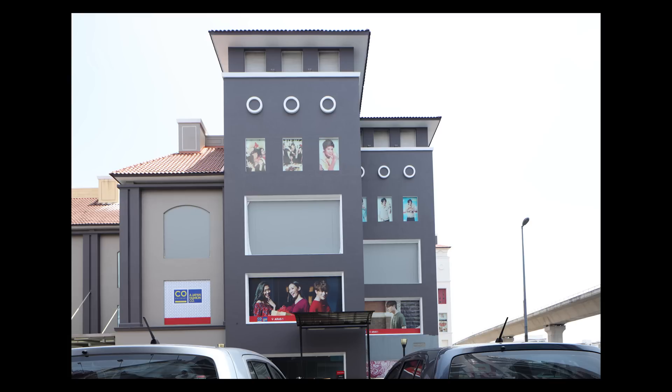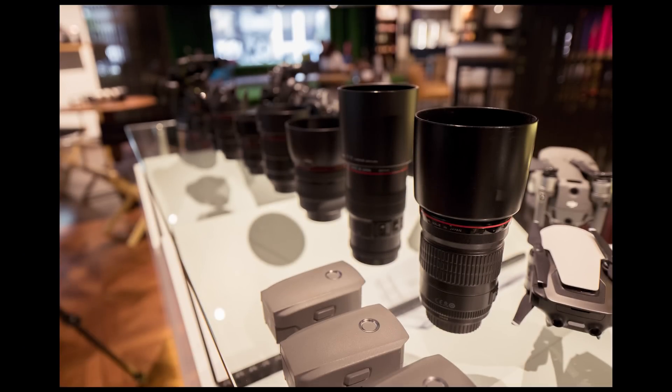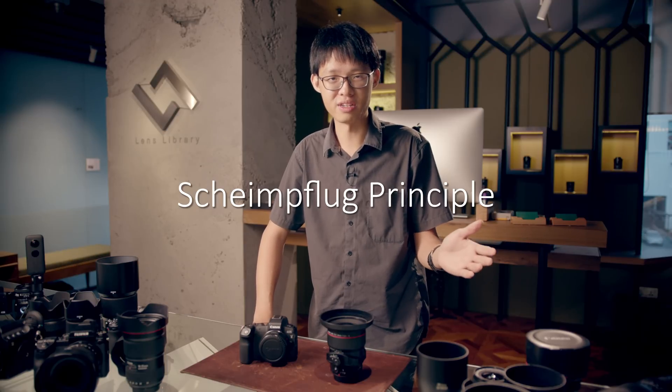It's also particularly useful for panoramas. And there's also the tilt function, which is very useful for achieving deep focus. Here's a photo of a lovely row of L lenses — this is what it looks like without tilting any of the optics. Notice how only the first lens is in focus. Now notice how it looks after I apply a tilt to the lens: the whole row of lenses comes into focus. I did not stop the aperture down — both images were shot at exactly the same f3.5 aperture. That happens thanks to something called the Scheimpflug principle. Basically, tilt-shift lenses allow you to rotate your focal plane so it intersects your subjects so they come into focus, even though they are at different distances from the camera.